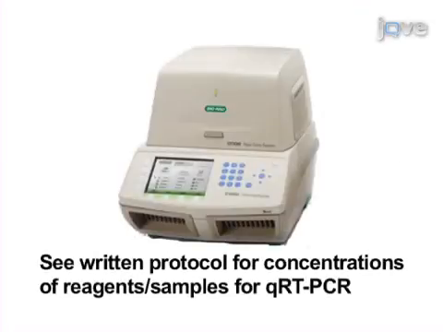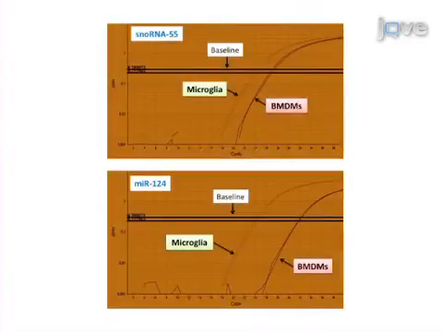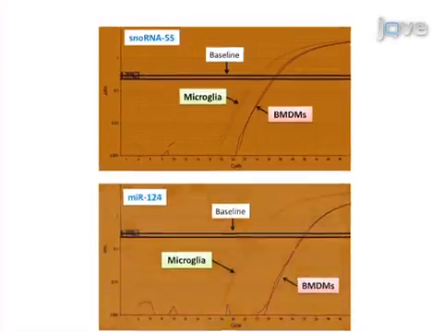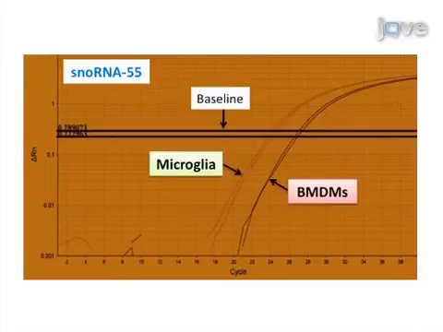After performing real-time qRT-PCR to detect microRNA in the microglia and macrophage samples, qRT-PCR curves for fluorescently labeled miR-124 and SNORNA55 PCR products can be created as shown here. In the first graph, typical curves for the amount of fluorescently labeled specific PCR products for control SNORNA55 RNA samples isolated from microglia or bone marrow-derived macrophages, as compared to the number of PCR cycles, are shown.